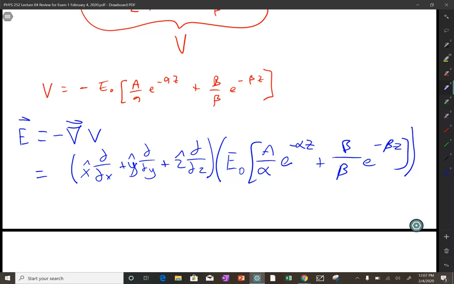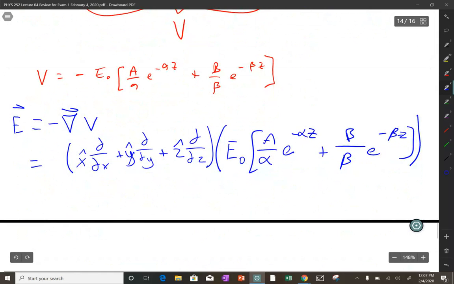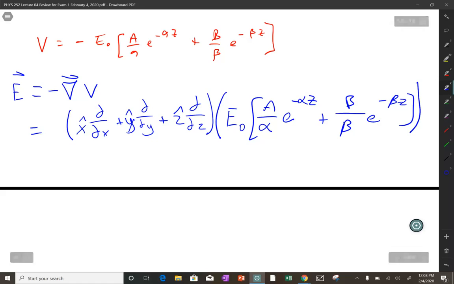What's the partial with respect to z of this stuff? It's the reverse of the integral. Okay, so let's just stick here. We're going to bring down a minus alpha for this term and bring down a minus beta. Bring down a minus beta, it's going to change it to negative, and the beta cancels out. Bring down the minus alpha, change the negative, the alpha's canceled. So we can do this.